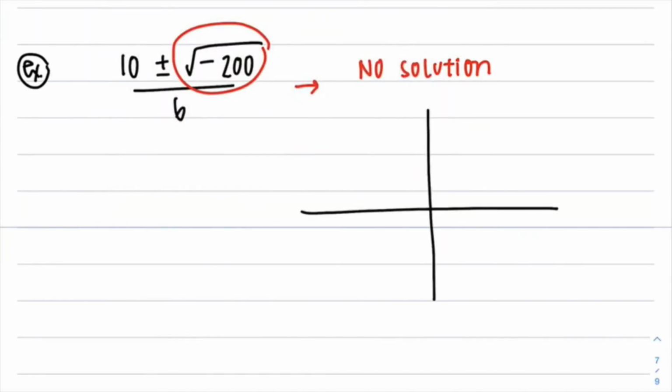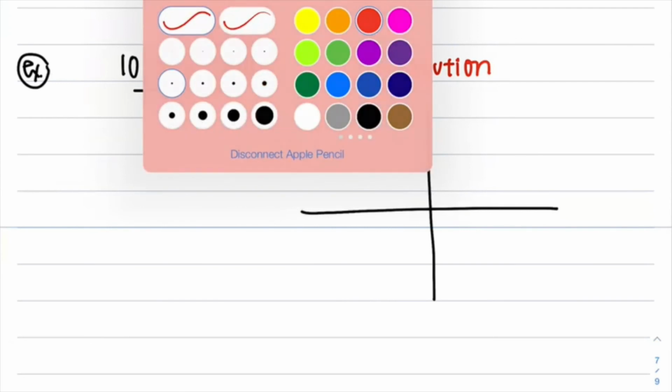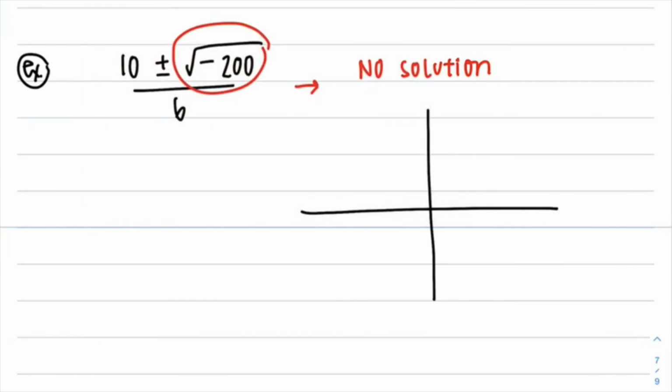And if you guys remember, what that means is that if we were to graph this quadratic, it's maybe something like this, and it's continuing on this way. But remember, it's never going to touch this line. So that's the case where you would have no solution. And in the quadratic formula, it'll happen when you get the square root of a negative number. So if you do see something like that, now you know.